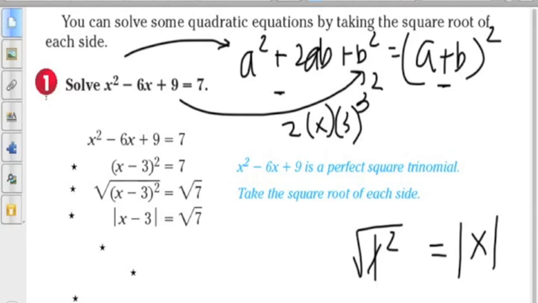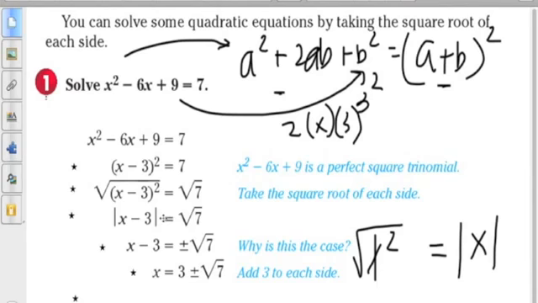From our past lessons, when you have the absolute value of x, it branches out to either a negative x or a positive x. Because the absolute value of x will be equal to x, but in this case x can be negative or x can be positive. So what happens after that? Notice that x minus 3 becomes plus or minus radical 7. This now becomes easier to solve because you simply add 3 to both sides. So the result is 3 plus or minus radical 7. The solution is 3 plus radical 7 and 3 minus radical 7.